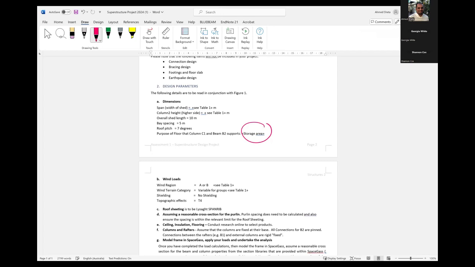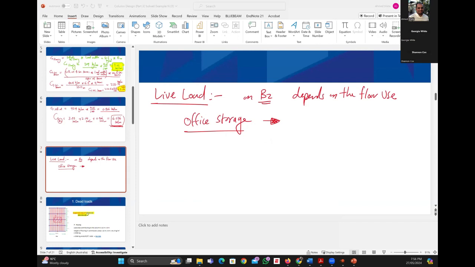like for example, if we said office storage. How Have you much? changed your screen? Sorry, Ahmed. Yeah, sorry. It's in the Word document. Sorry. No, that's okay. I tried to use screen, but yeah. So Sorry. now it is screen. Yep. Yeah, Oh, yeah. yeah. Okay. Yeah. Yeah. Sorry, guys.